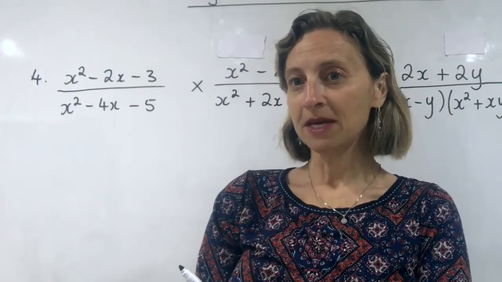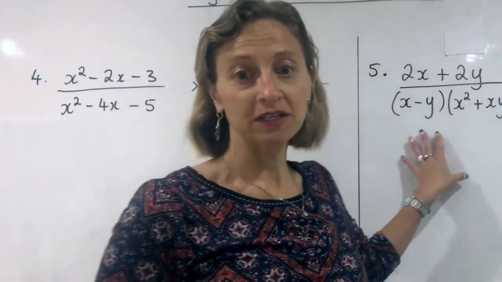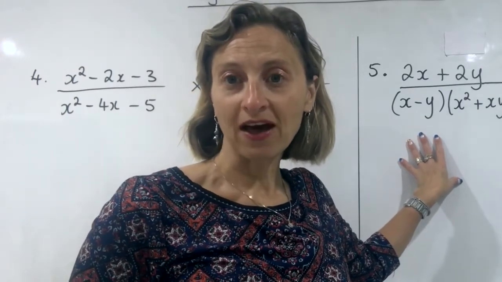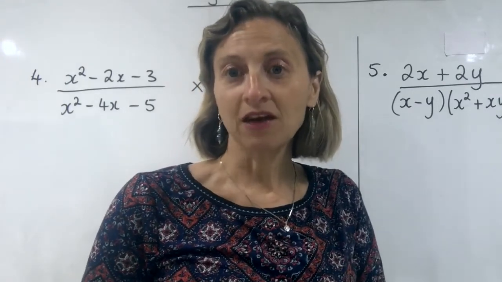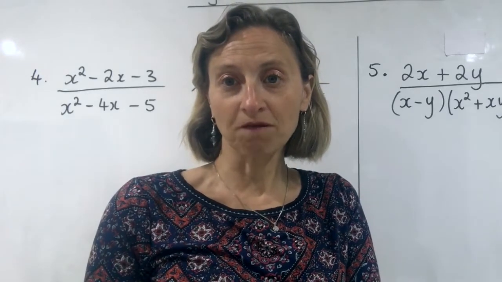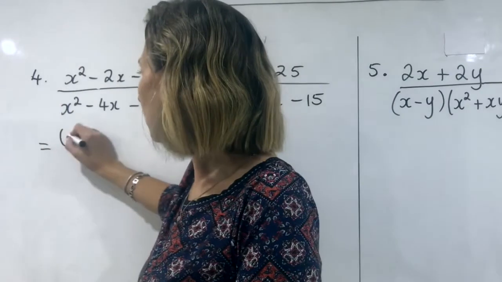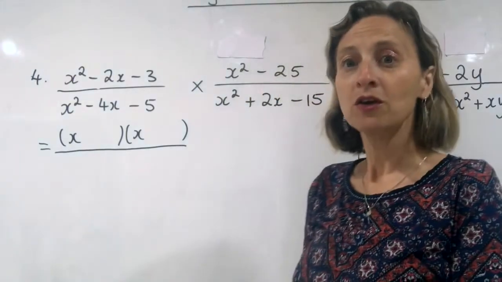The two questions I have now are a multiplication of two algebraic fractions, and this one over here is the division of two algebraic fractions. They look a lot more difficult than what they are. Just remember: if you are trying to simplify an algebraic fraction, all you need to do is factorise each section first, and then cancel where you can. Let's have a look at the first one — the top section is a trinomial, a monic trinomial.